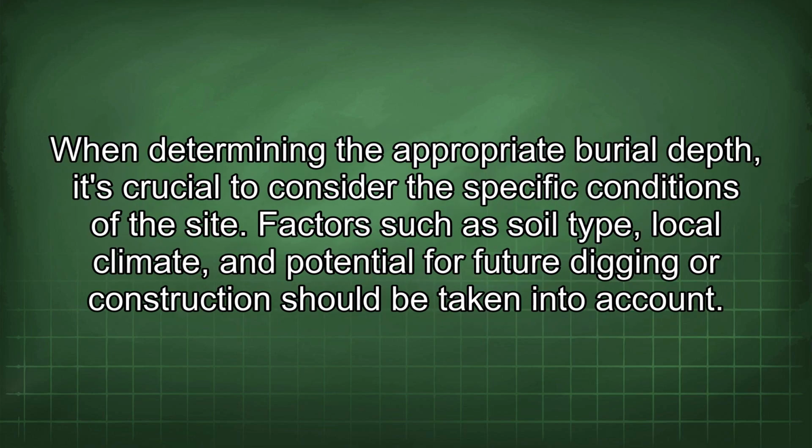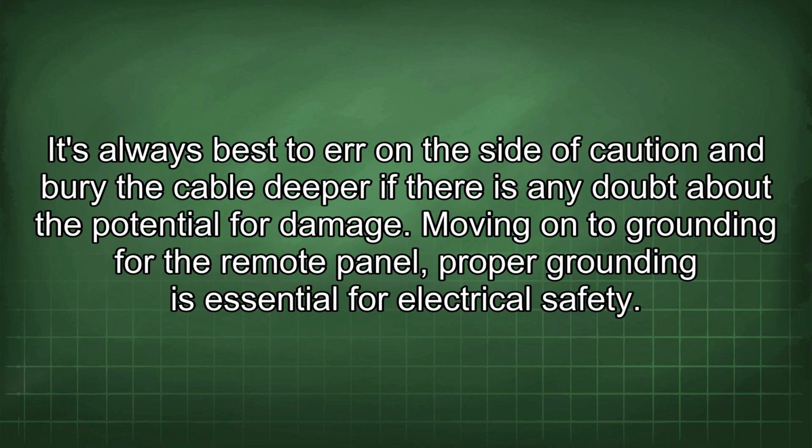When determining the appropriate burial depth, it's crucial to consider the specific conditions of the site. Factors such as soil type, local climate, and potential for future digging or construction should be taken into account. It's always best to err on the side of caution and bury the cable deeper if there is any doubt about the potential for damage.